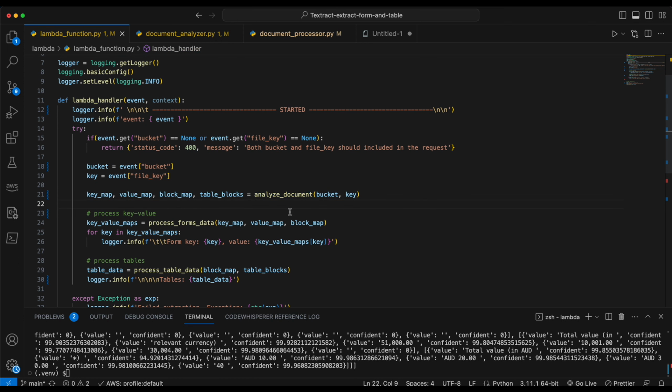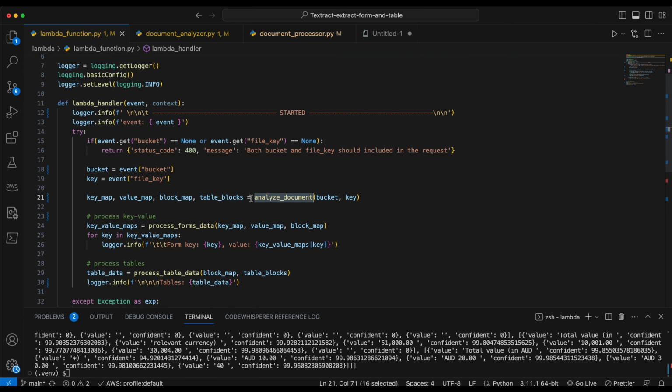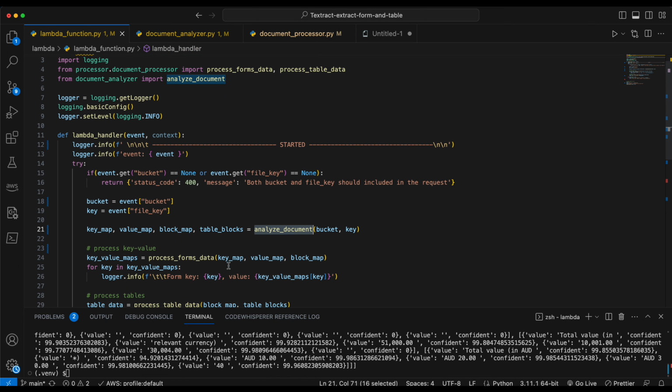What's going to happen? It's calling the analyze document. I'll go through the document code in a bit. So first, we call the analyze document. This is the way we call the AWS and grab the data, which will send us back 4 objects. The first has a key map, the second has a value map, the third has a block map.